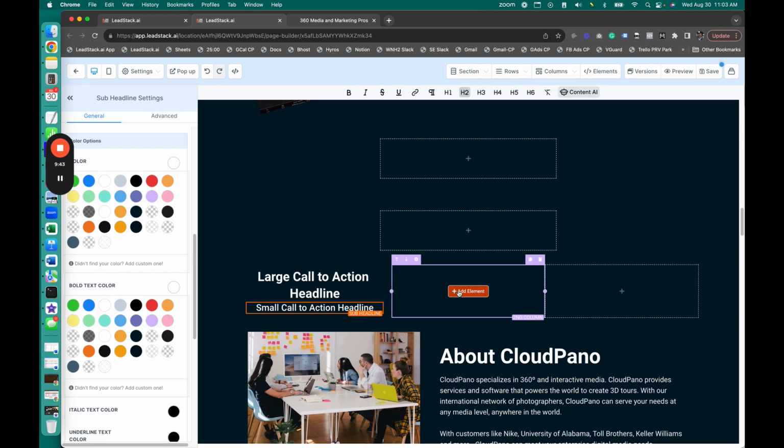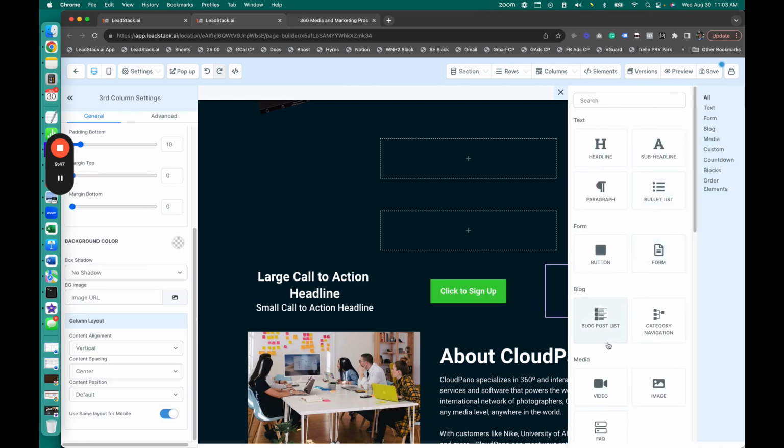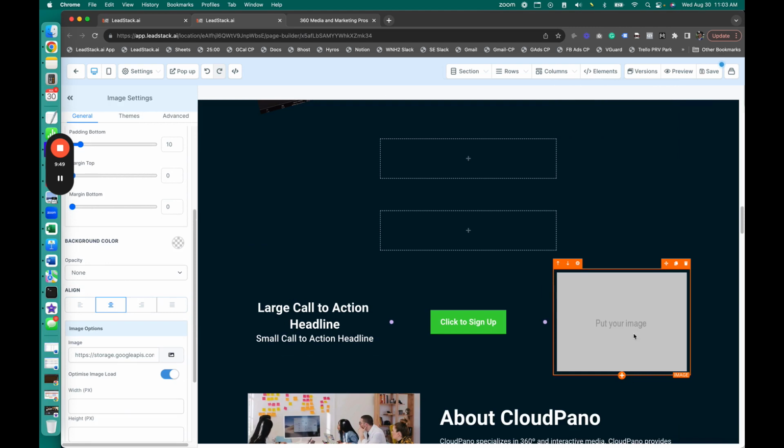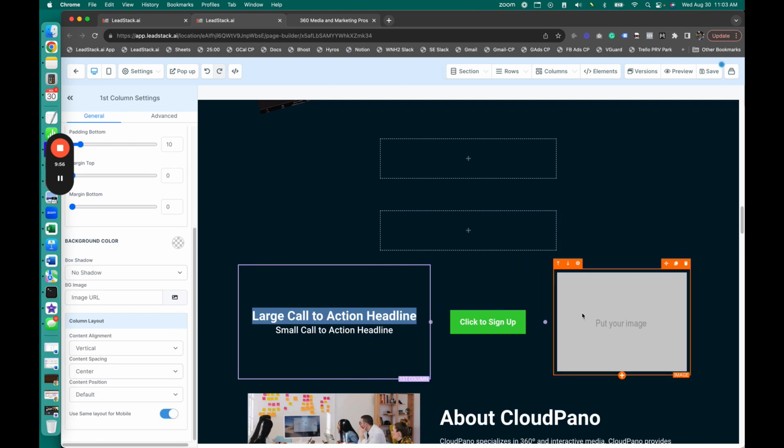And then also I can add an image if I want to, or I can add a button right here, just to show you some examples. It's kind of moving fast. Obviously, you're going to use this yourself and play with it. And then you can drag and drop and drag around how big the sizes are, right? So let's say my button here in the middle.